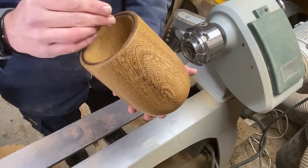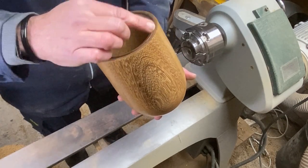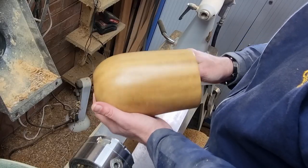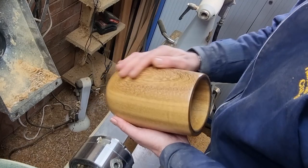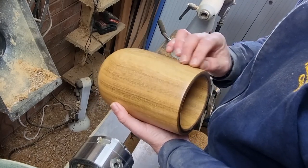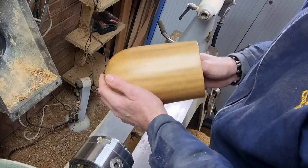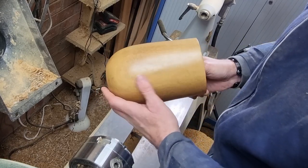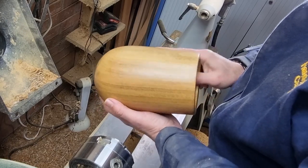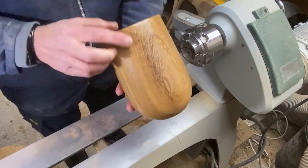Our beautiful vase, inlaid with copper. We had a bit of trouble cutting the inlay for the copper, but it was a first attempt, so I'm sure it's going to go a lot smoother next time. The wood itself, initially we thought it was either mahogany or sapele, but then once we turned back the horrible mess on the outside, we realised it wasn't that, and it looks more like Iroko. It could also be Aphromosia. If you've got any experience in this area, then please let me know your opinions in the comments below. I would love to hear what you think.